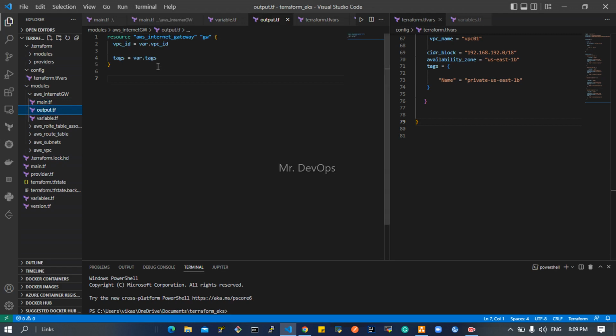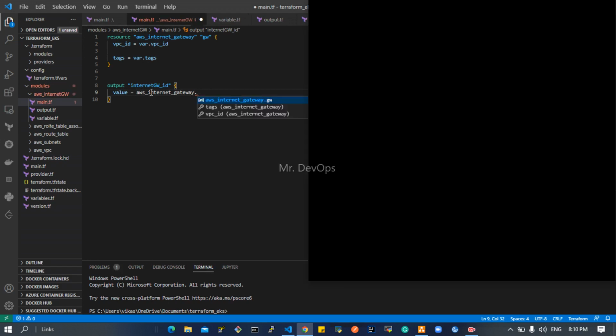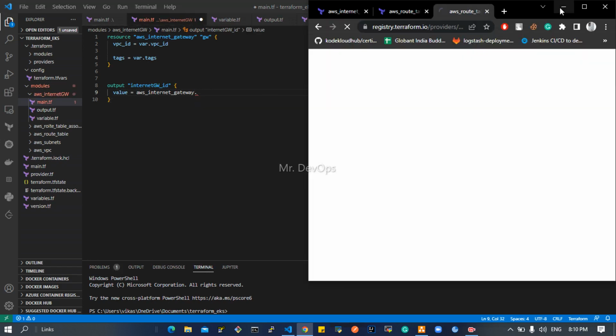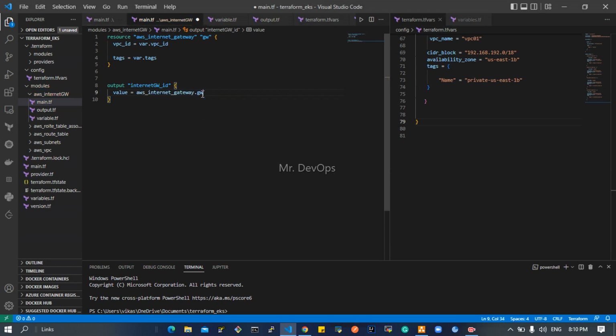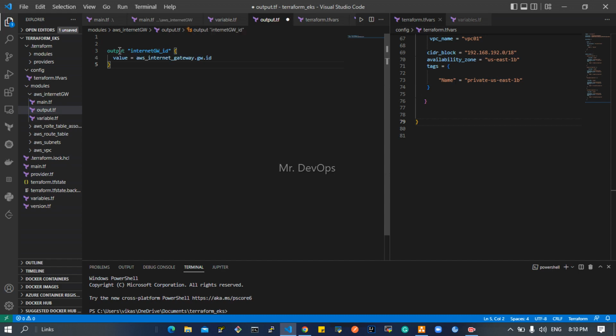Okay, I have given it here, let me cut it from here, and it will go into main, right? All the resource blocks will come into main only. And let's output the internet gateway ID. Okay, fine. And here we have to output, so we have to provide some value. What will be the value of this resource name.array? Once this is done, we will take the id of that, it is outputting this, fine. So we need it somewhere, right? Don't know why this is opening again and again. Okay, so I'm ready with this, fine.